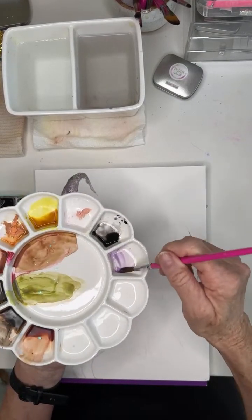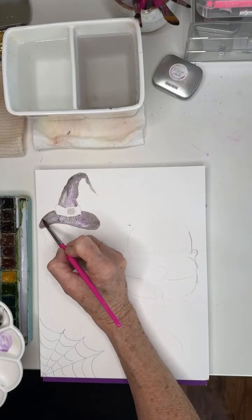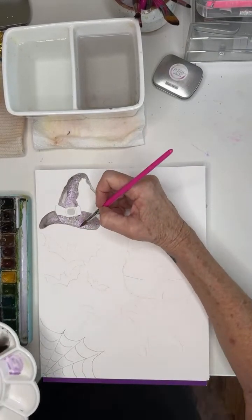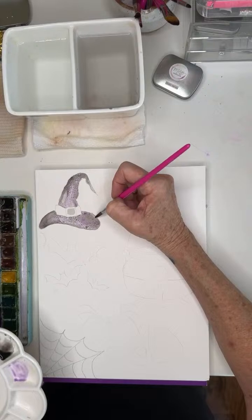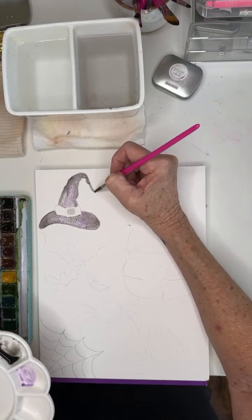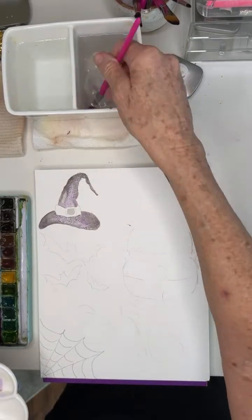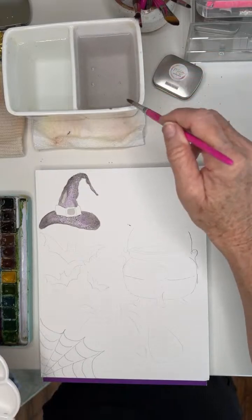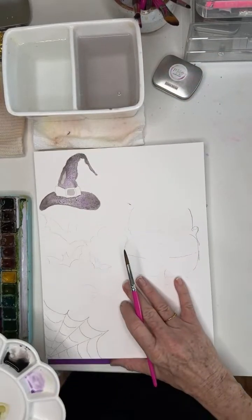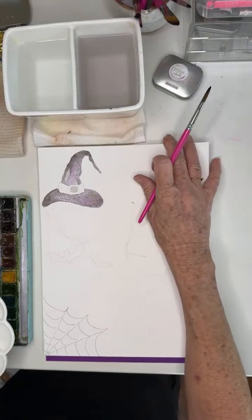I was saying, back from my high school days, we weren't even given a choice. We didn't have internet and all that back then. But we were told you buy Winsor Newton and that's that. So I painted with Winsor Newton for years and years. But with the volume of painting I do now, I can't paint with Winsor Newtons every day. So let's let that dry a little bit.